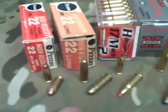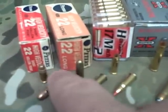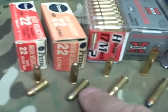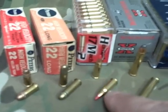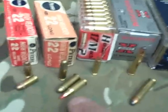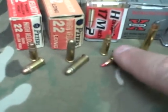We're looking at the smallest ammo, and really there's not a lot of autos made for the 22 short, but it will work in some autos. Then we've got the 22 long rifle, of course, a very common round, lots of pistols made for that ammo. Then we've got the 17 Mach 2, which is basically a 22 long rifle. You can see that it's necked down to be a 17 caliber projectile on a 22 long rifle cartridge.